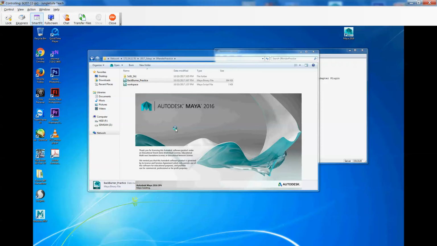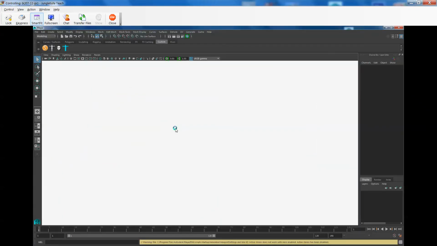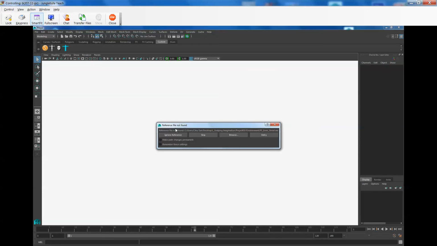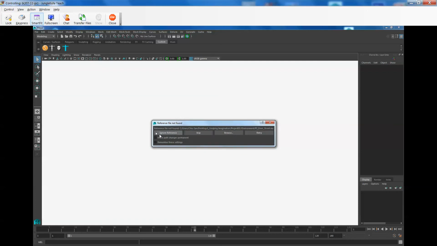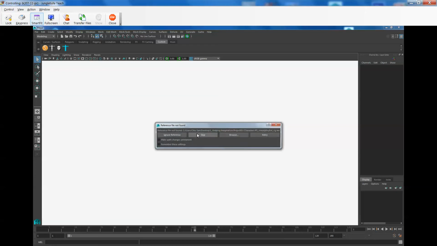If your scene contains a lot of objects or references, it's going to take some time to load up. Also, if you are loading this from a network, please take note that there is a maximum 20 PC connection limit. Once you have sent in your command, you can actually close the file. Right now for this reference, you notice that this is referencing a C drive. Because I previously loaded this file, I can skip this one. All those references that go to the C drive, I'm going to skip.